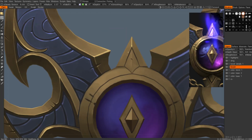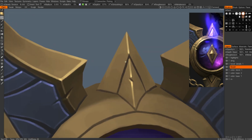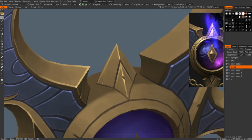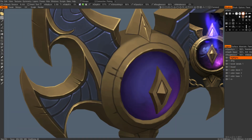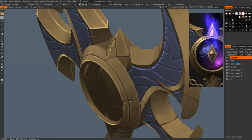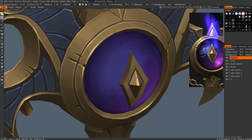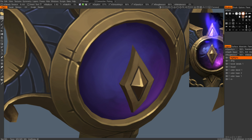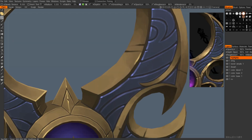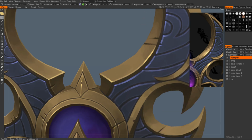I'm not changing the color almost at all, and it's all the pen pressure, but for the darker one I go with a little bit darker color and then also use the pen pressure. That's all the trick for my paintings. Color blending, line art and the highlights are the most time consuming process in my pipeline. And once those are done, you're just chilling with polishing, very few steps.